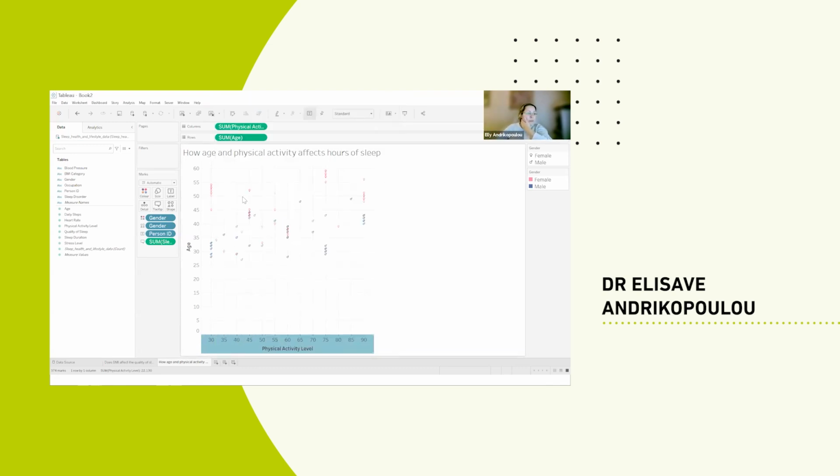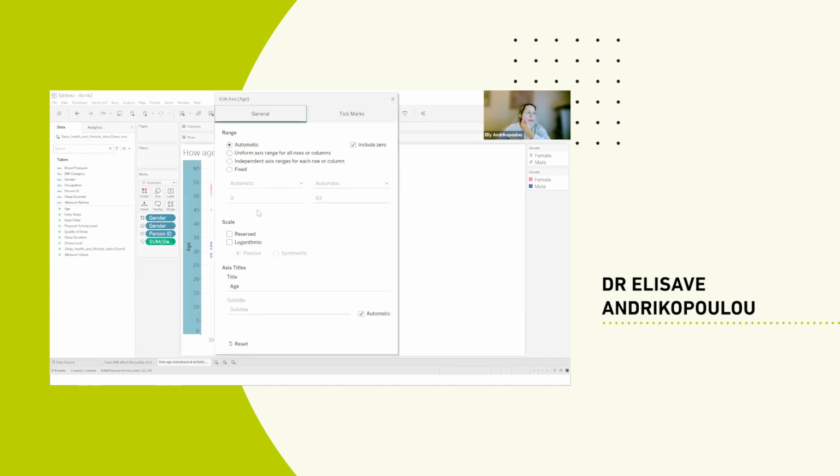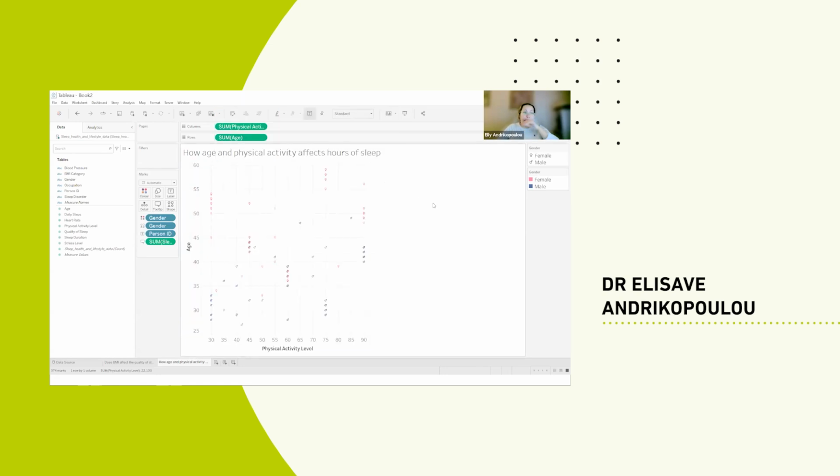So then Tableau will start with the activity level just below 30. The same with the age. Sometimes this is a good thing to do. Sometimes it really needs to be avoided.